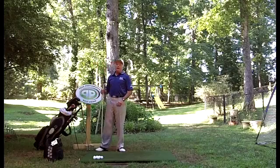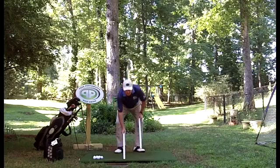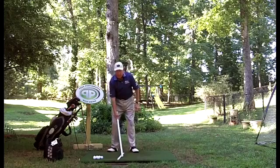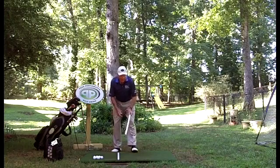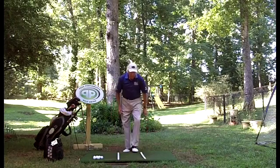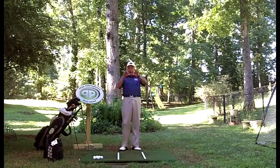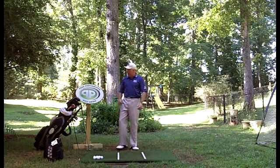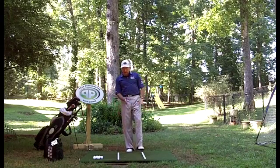But the thing I think we need to look at, Gary, and I'm going to put the alignment arrows down so we get an idea of it. I'm going to try to place this one right at the target. I'm going to put it over here a little bit more to make sure I can stand here. And I'm going to put this one down relatively parallel left. Sometimes you have to remember that cameras can fake out these lines and not make them look left. If I remember, I think this left one has to be a fraction more out on the end.